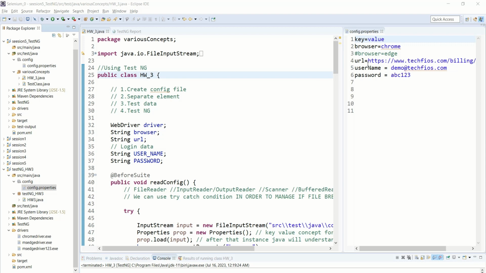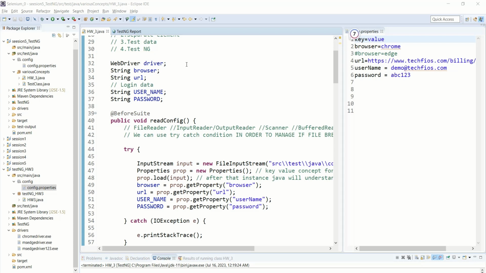Also on the config properties we can use the URL for the tech files website, and I also put the username and password over here in order to run from the config file.